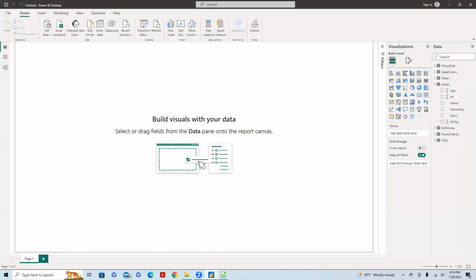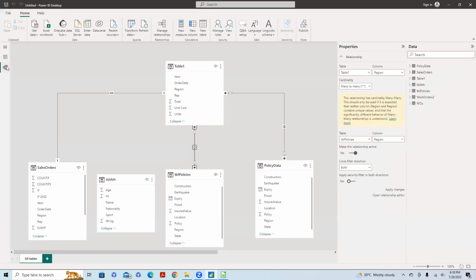Now, when we come back to Power BI and click on model view, here you can see the master table and the sales orders. When you click, there is one way to identify what sort of relationship there is.